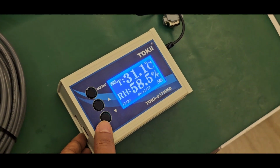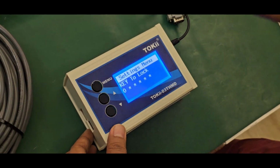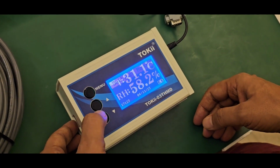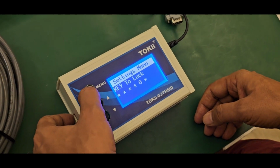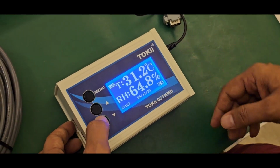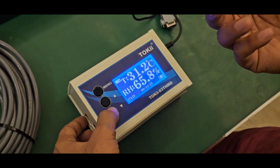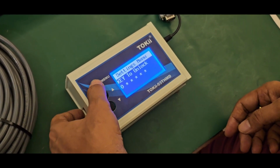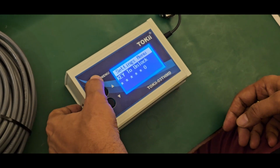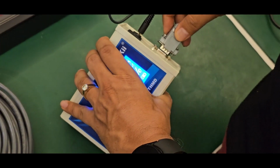Now this also has password protection, so that somebody should not change anything once you set it. If you press this, you can set a 6-digit password. For example, I will set the password. Now the menu is locked. If somebody presses it, it won't enter the settings. Okay, I will open this password so that I can show other things to you. Now it is unlocked.